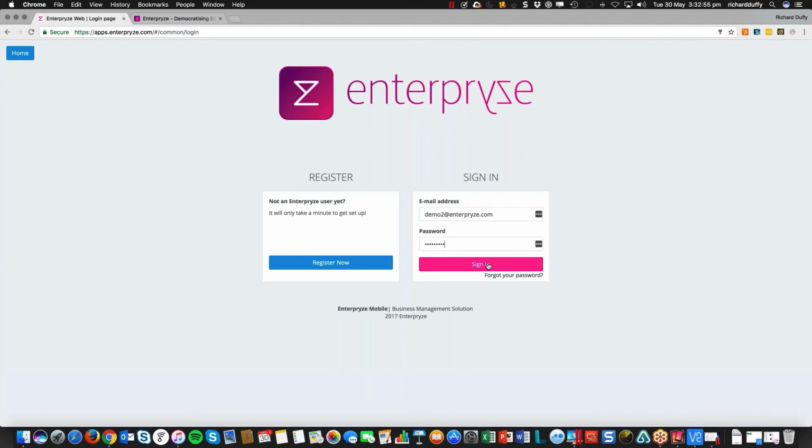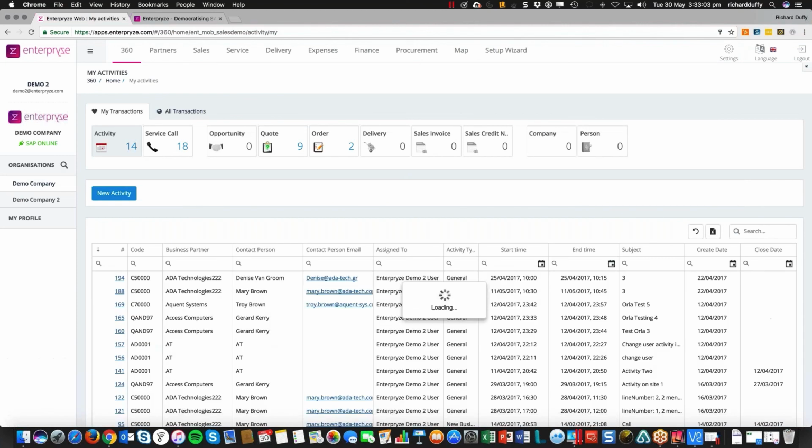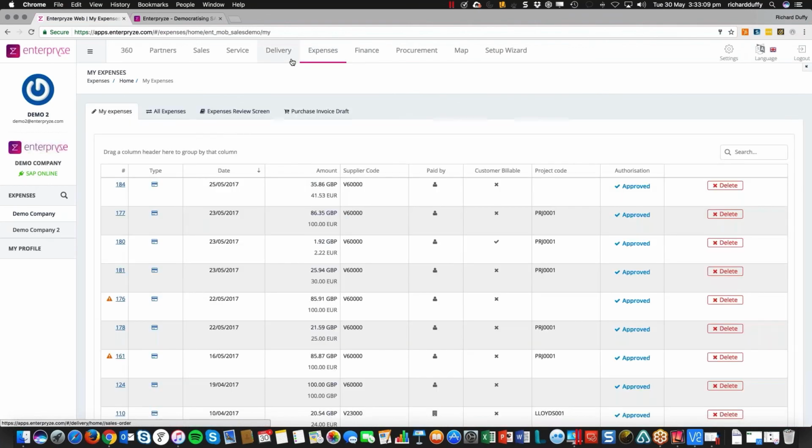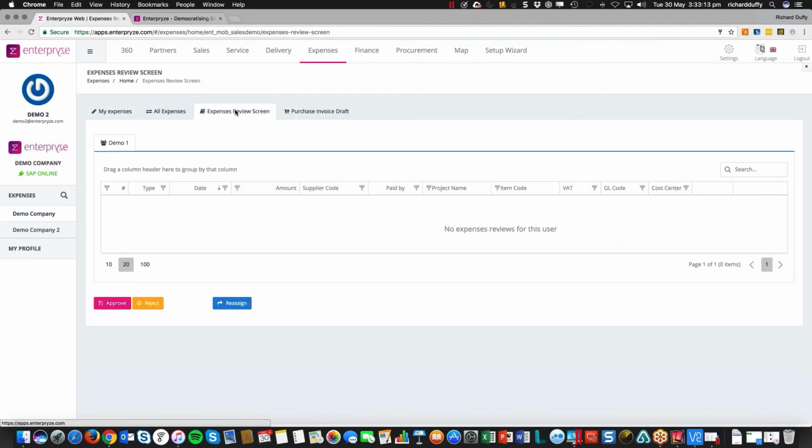And yes, you guessed it, the password is demo2user. I'll hit sign in. So now when my boss logs in and goes across here into expenses, the first view they get is all the expenses that they have to review.